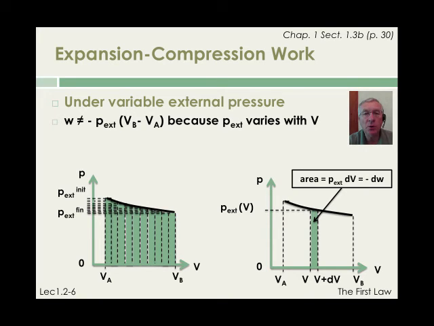The magnitude of the total work of expansion between va and vb is the sum of the areas of these successive rectangles and is very well approximated by the area under the curve of the external pressure as a function of volume.